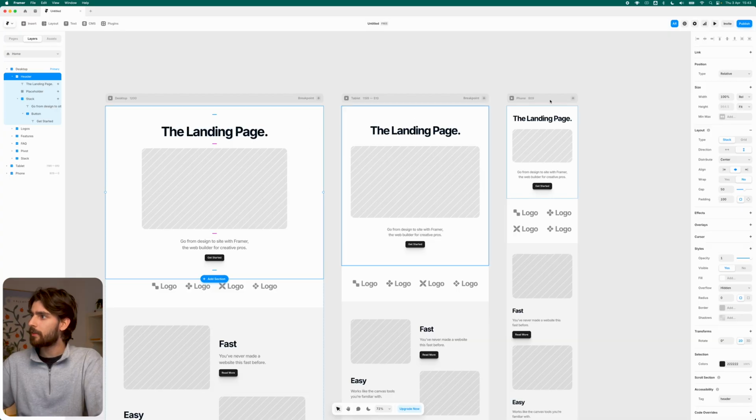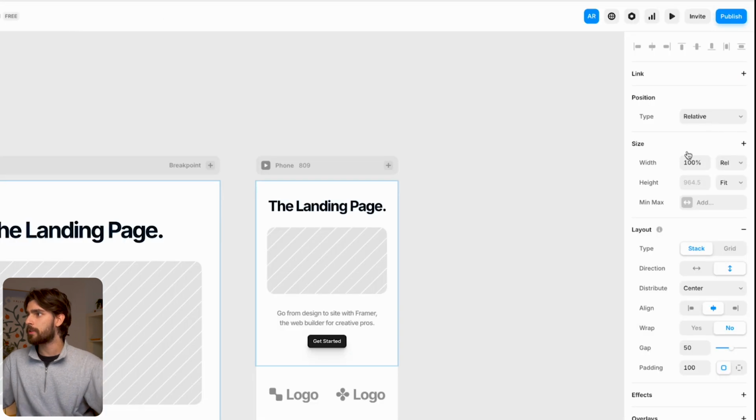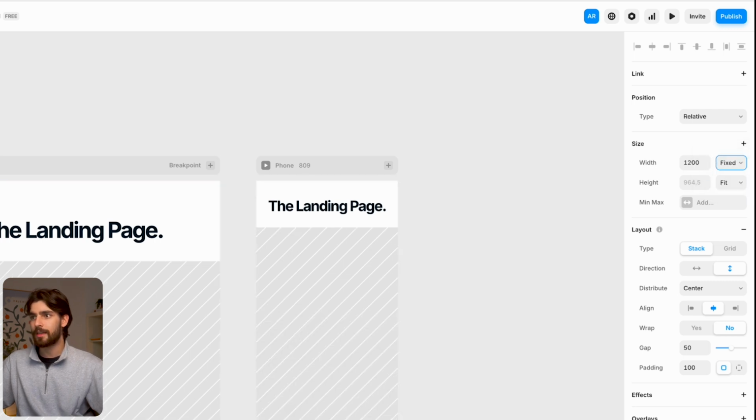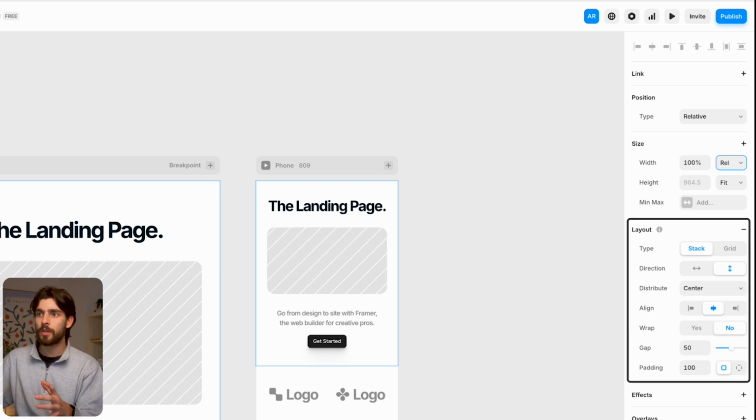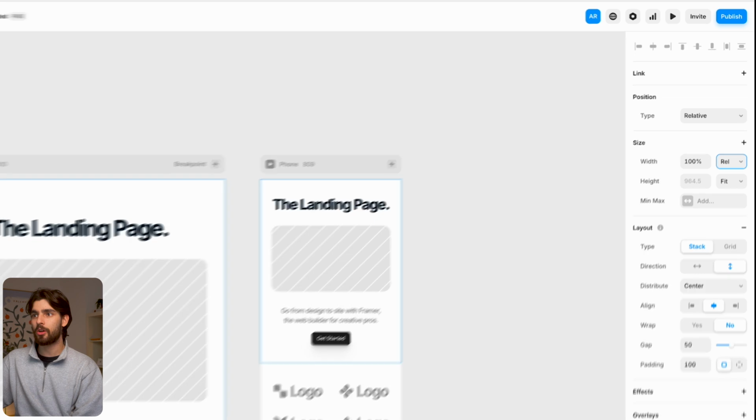All right, so then inside of the header, under the position, we have relative. Now, width in this case is going to be 100%, but you can change this to be fill, fit, fixed, and again, this is going to change the composition of everything. We have the different layout stack options here. So this is going to be very important. This is where you can move around your elements based on how you want it.